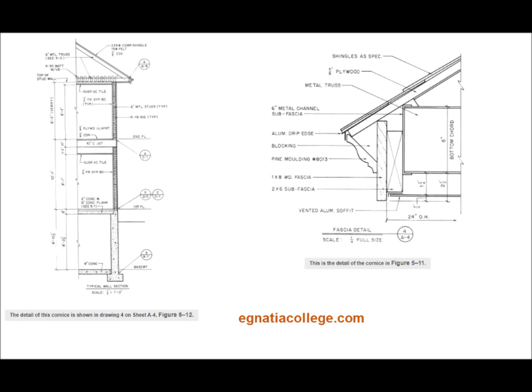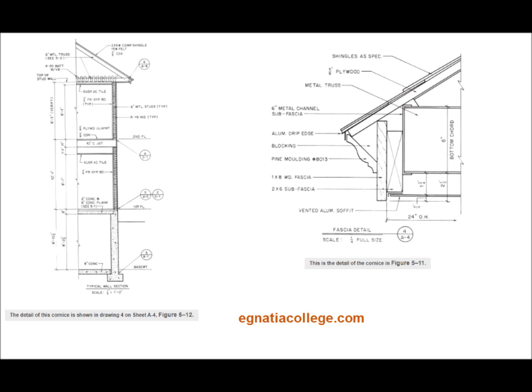Numbering each view and the sheet on which it appears makes it easy to reference a section or detail to another drawing. The identification of a section view is given with the cutting plane line showing where it is taken from. This numbering system is also used for details that cannot be located by a cutting plane line. The drawing number 4 is a typical wall section, meaning that it is typical of a section view of any outside wall. This typical wall section includes a callout referencing a detailed drawing of the roof cornice or eave.